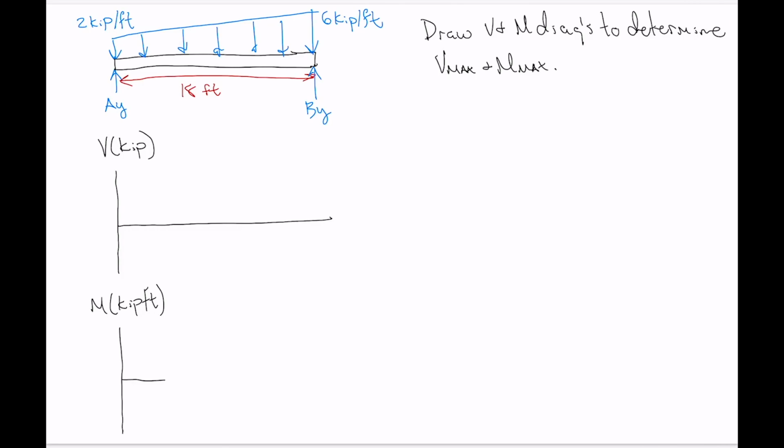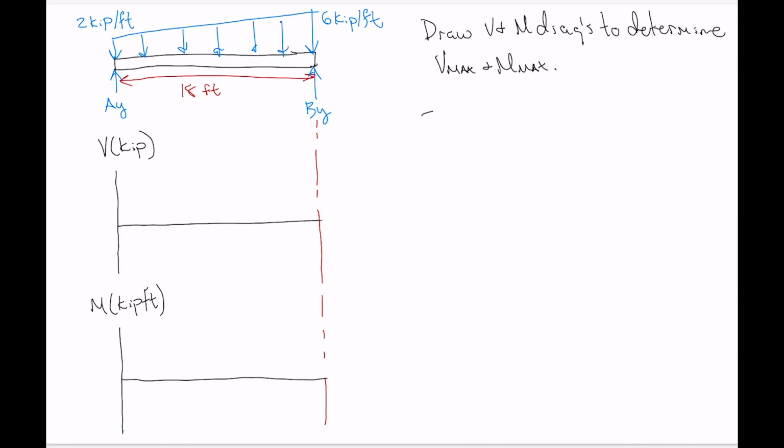And same thing. Then our horizontal axis, which is length along the beam. And no points of interest in the center of the beam anywhere, so the only line that I draw would be one going down like that for the end of the beam. Okay. So now let's start by figuring out what our support reactions are.